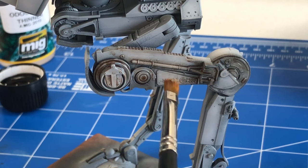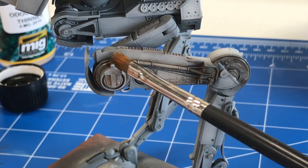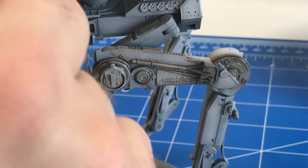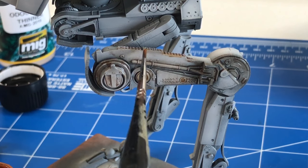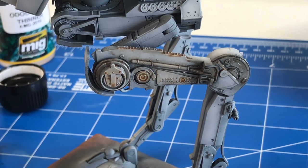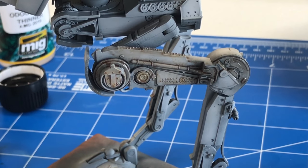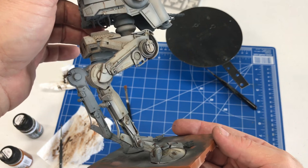Now I'm also going to add a little bit of the light rust color, and not necessarily to make it look rusty, but it's a nice light brownish red that'll mix well with the streaking grime. So it's just a matter of going back and forth over these colors and blending it together with the paintbrush that's been dipped in thinner lightly. Quickly, as the paint starts to dry, the really cool effect that we get with the enamels as a weathering agent.